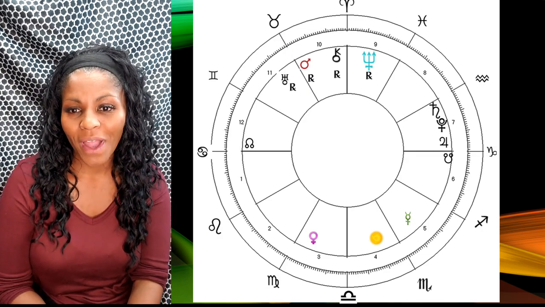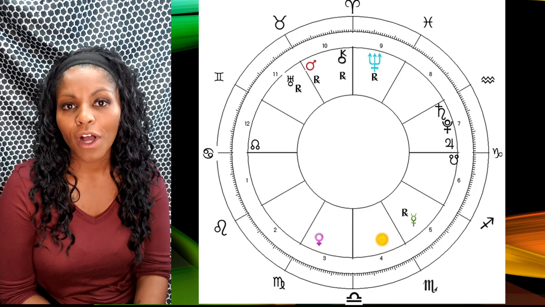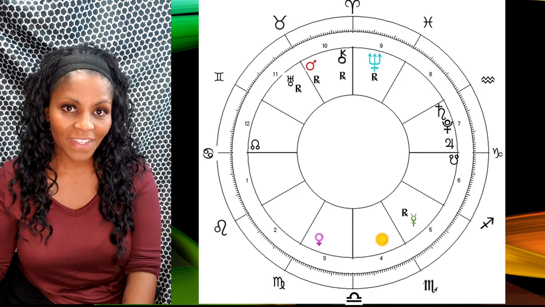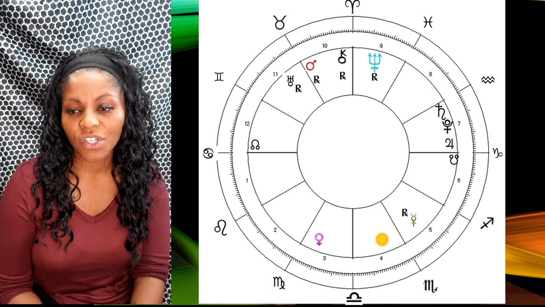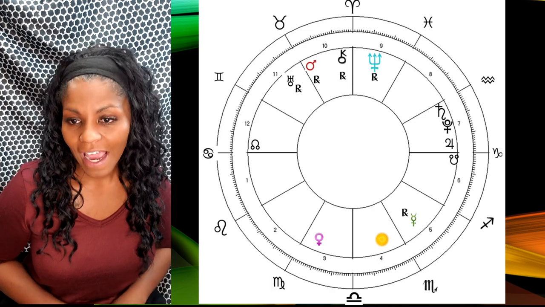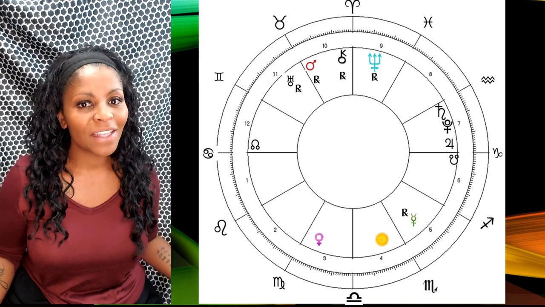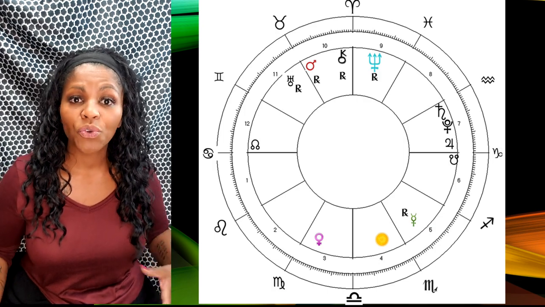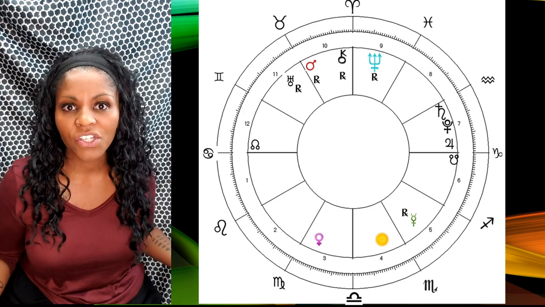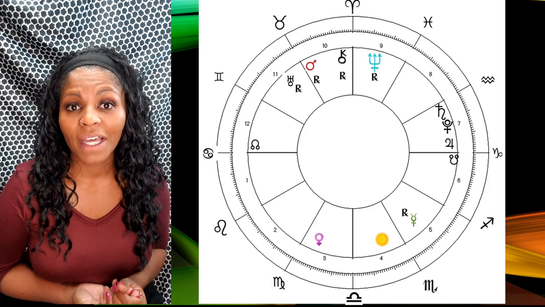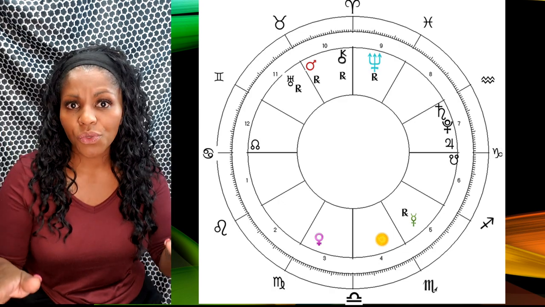On the 13th we have Mercury who's in the energy of Scorpio going to go retrograde at 12 degrees, and then it will back up at the end of the month into the energy of Libra. Mercury retrograde, first of all, standard rules apply. You don't want to sign those big contracts during a Mercury retrograde, or if you do, that's okay, you don't fall off the planet because you signed a contract or made a big decision. You just need to understand that there will likely be some adjustment that comes with it down the road.